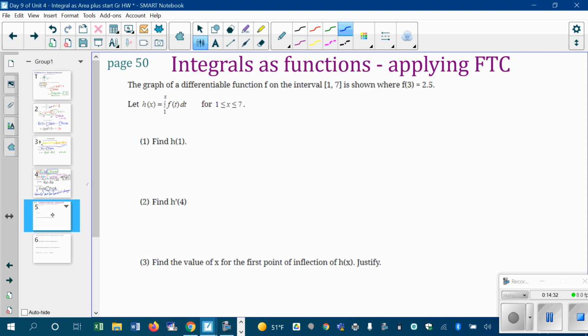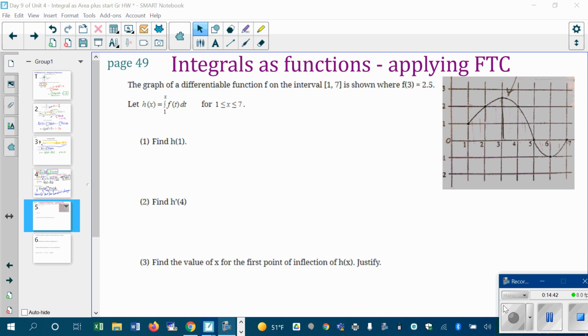Okay? Let's look at page, I said page 50, but I think that's a lie. Okay, let's look at, where is this? Hold on. Okay, sorry about that. I just realized my page number mistake, and I also had somehow lost the graph out of that document. So that's back in the electronic version of your packet, but clearly you need to add this picture to your paper copy. Sorry about that.